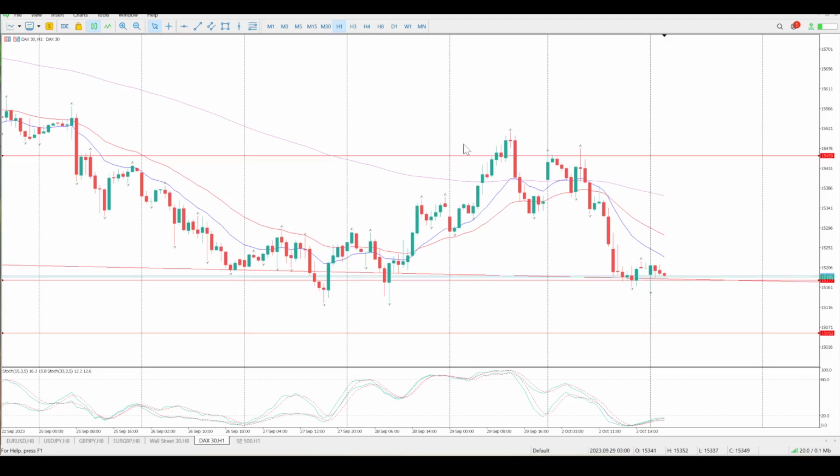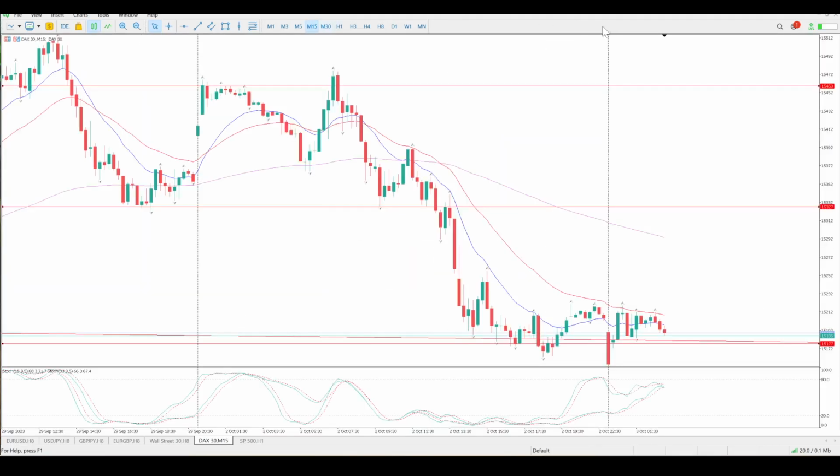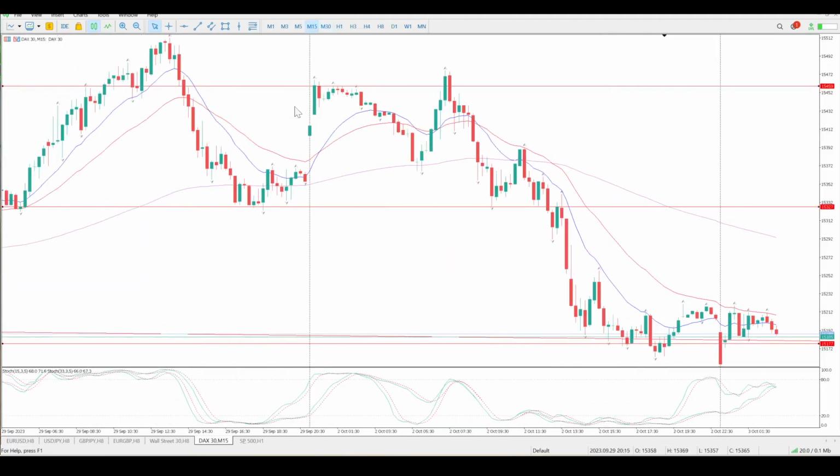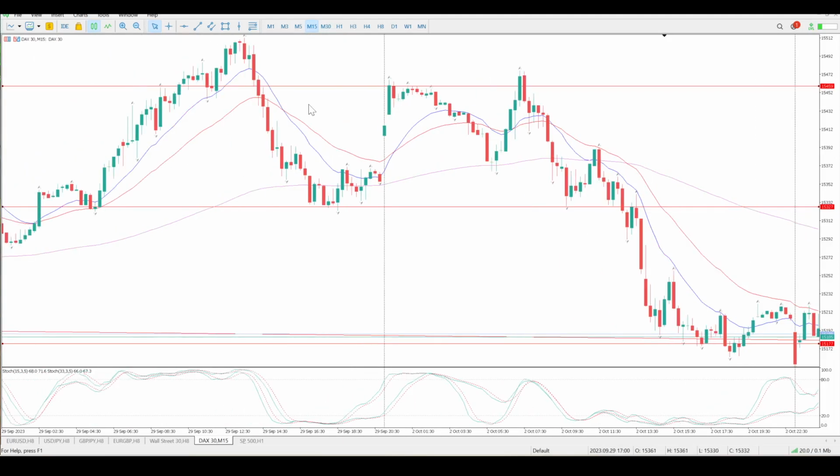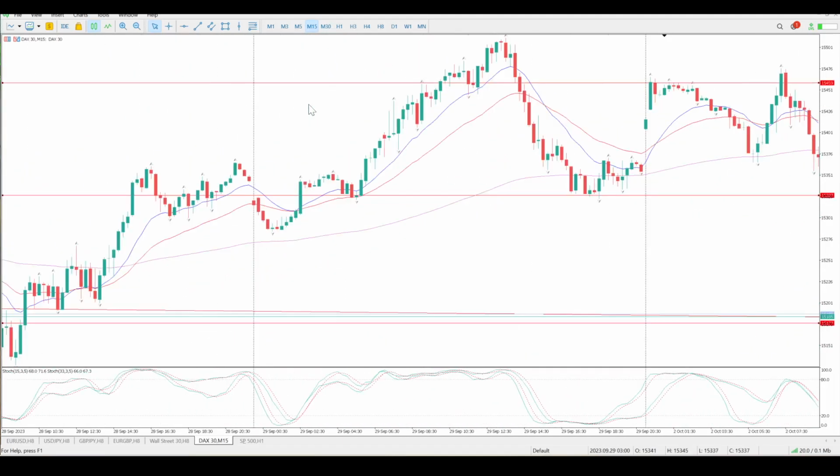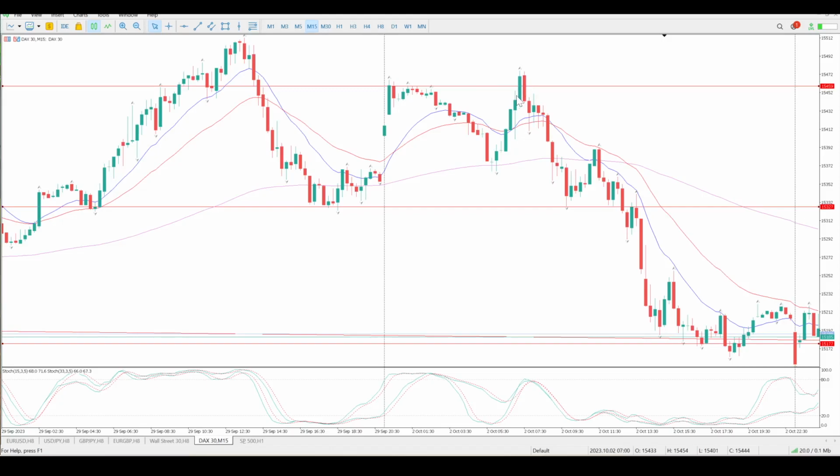And then we also remember we were looking at this as a potential cup and handle yesterday. There was a cup and there's a handle. Obviously the neckline needed to give way, which was 15,460, and we got a rejection there. So just get down to 15 minutes just to sort that out quickly. And you can see it wasn't really clean. You can see a big move up, big engulfing bar.